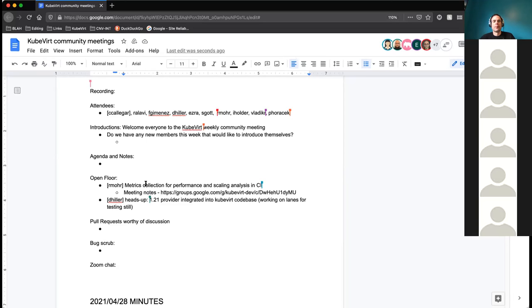Absolutely. Yeah, it's having a separate dashboard for this. Yeah, makes total sense. With maybe even a separate Grafana instance, or we can use the common grafana.ci.kubevirt.io instance. Yeah, that makes total sense. I guess that's what we're going to create.